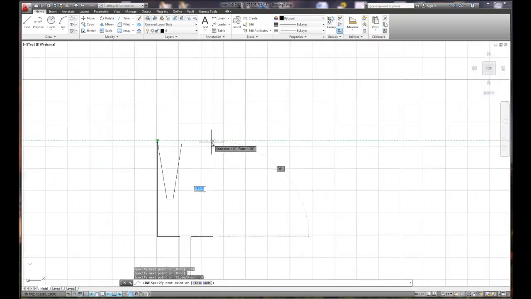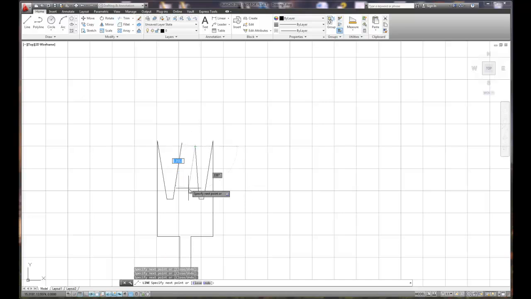Highlighting the edges so the tines are the same height. I'm going to highlight the bottom so the tines are the same depth. We'll come across, and it may not be exact, but again, the idea is that we can create a very cool looking fork object. And it may not be perfect.